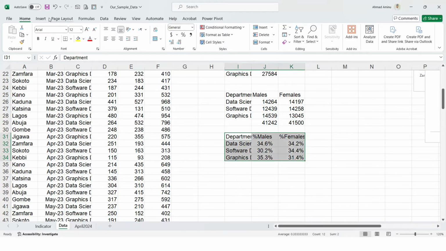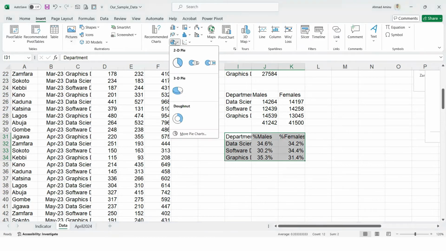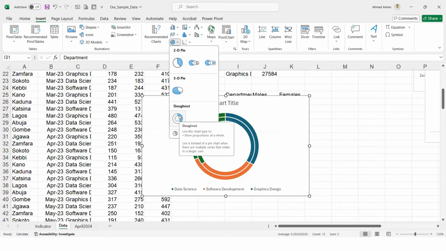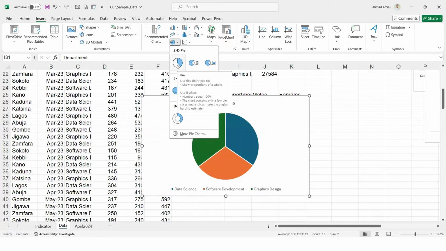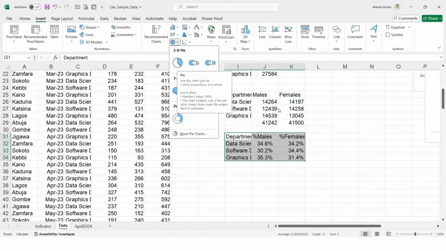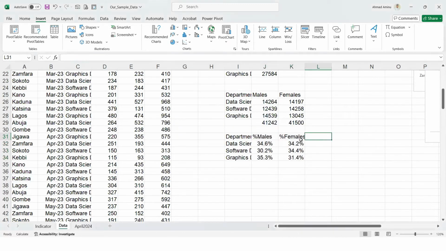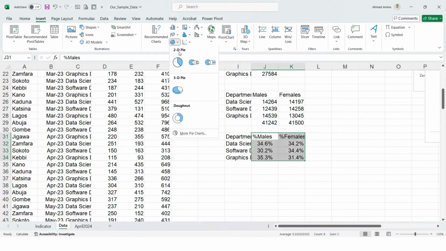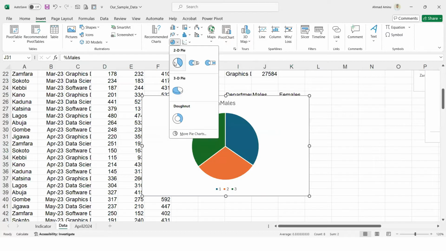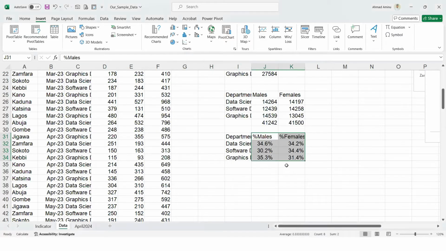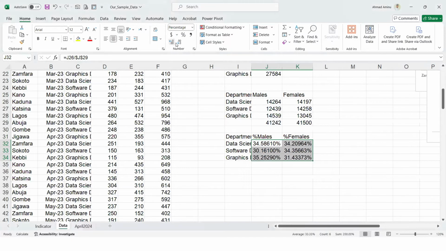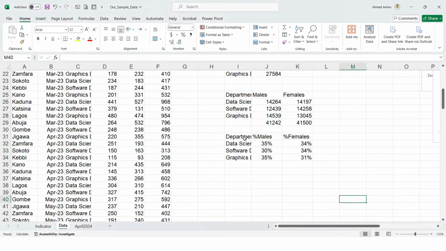So this, I'm going to create a pie chart. So in pie chart also, we have different types. We have pie chart, we have also donut chart, we have 3D pie chart. So you can use the donut or you can use this. So you can use any one that you want. But take note, for this, if I highlight this alone, it's going to give me the percentage of males. As you can see, it's going to do like this. So one thing you are going to do when it has to do with this, let me do something. Sorry. Let me do something.